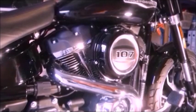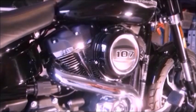Okay, so here we are out at the bike. You can hear the engine clicking a little bit because I've just warmed it up so that I could do the sound test for the exhaust. Anyway, today we're doing the air filter. Now, reading the instructions that come with the new air filter, it does say disconnect the battery. And not just disconnect the negative terminal, it says disconnect the negative and the positive terminal, which means taking the seat off. So at the moment, I'm not going to do that because I don't think we're going anywhere near any electrics. So why have I got to disconnect the battery?